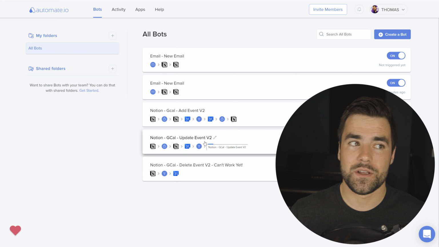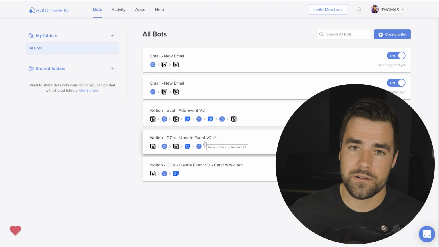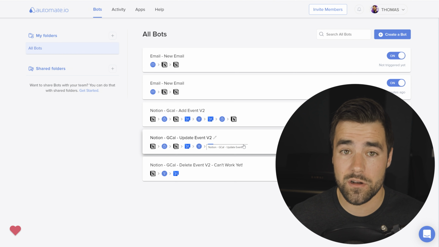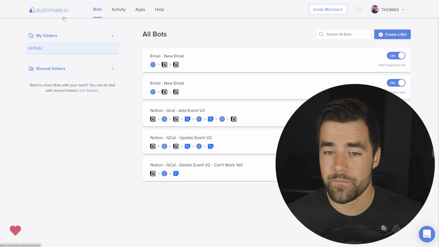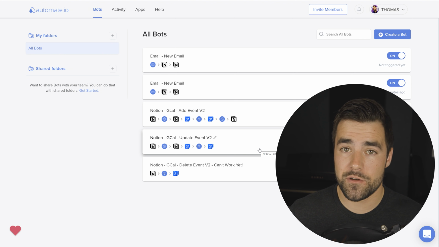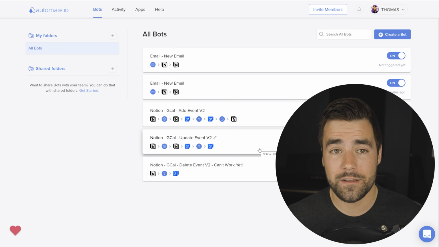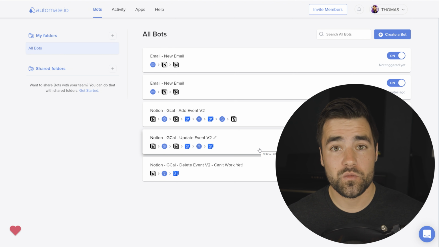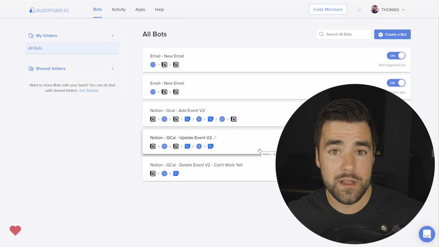So at the moment, it is a one-way sync from Notion to Google Calendar, and you can't delete an event in Notion and have it be deleted in Google Calendar. The reason for that is, number one, there is currently no trigger called page deleted for the API, at least for automate.io's integration here. And secondly, when you delete a page in Notion, it does not update the last edited time property. So there's no way for automate.io to get triggered when you delete a page in Notion. So just keep that in mind. But if you just want to have a calendar in Notion where you're adding events, maybe adding tasks, and then they show up in your Google Calendar, it is currently possible.